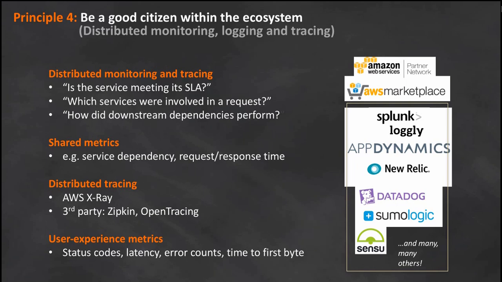And I highlight a couple of metrics here. In terms of shared metrics, you want to be able to show the service dependencies, the number of services that you use for your microservice, so that other services that are using your microservice are aware of the service dependencies, and also the request and response time. And it's important to measure user experience metrics as well, such as status codes, latency, error counts, time to first byte, etc.